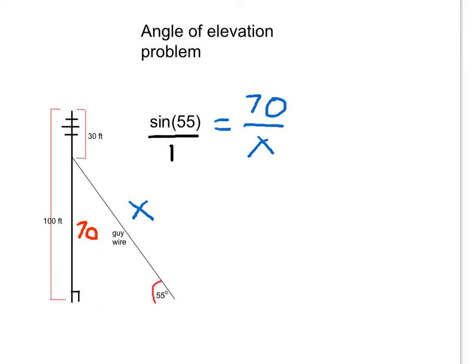Now it's been suggested to turn this into a proportion. It makes it much easier to solve if you think of it as a proportion. So I can say the sine of 55 over 1 equals the opposite over the hypotenuse. So pause the video now and do your cross-multiplying.